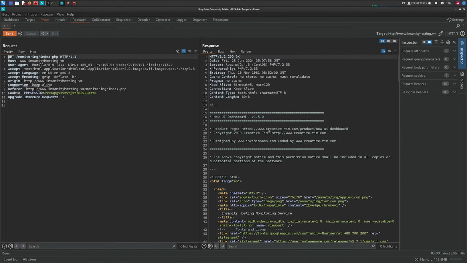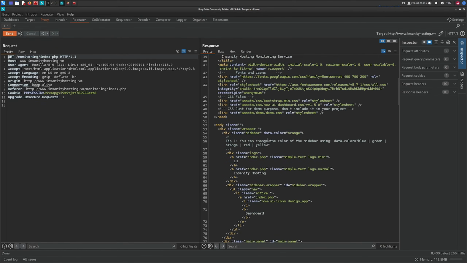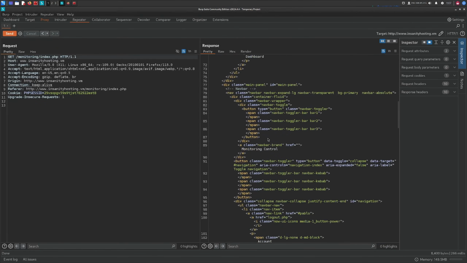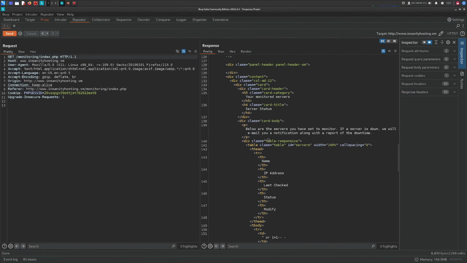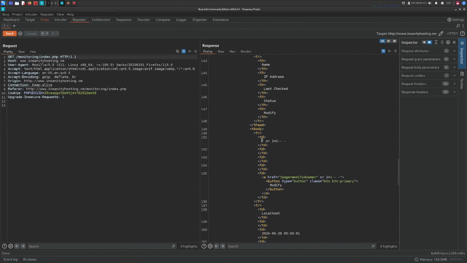We can follow the redirection, and if we scroll down a little bit, let's see if we have it here. We do. We have a server of quote or 1 equals 1 with a comment, and we can see if we get anything from this.